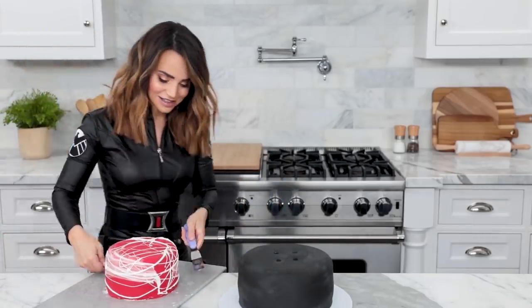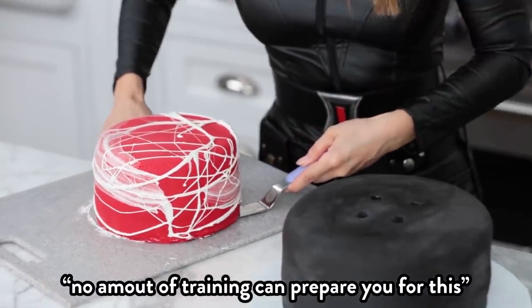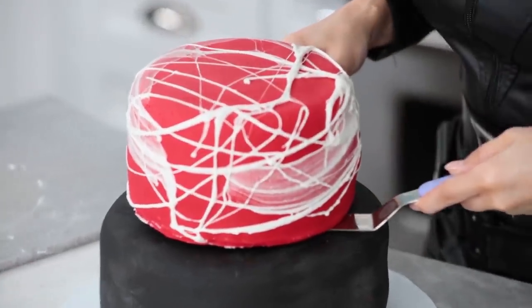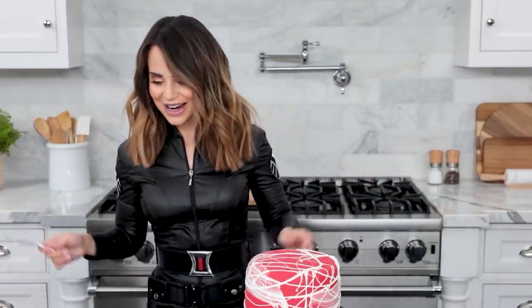Oh, this is terrifying. This terrifies me every time. I'm trying to prepare for this. No, this is just all instinct. Oh, here we go. Just eyeball it and place it into the center. Boom! Oh, this is so cool. It's really coming together.